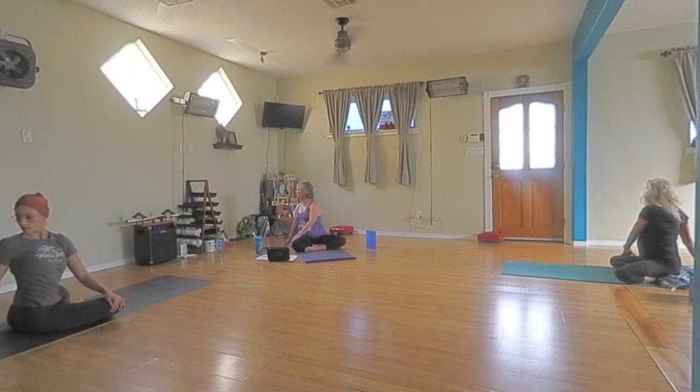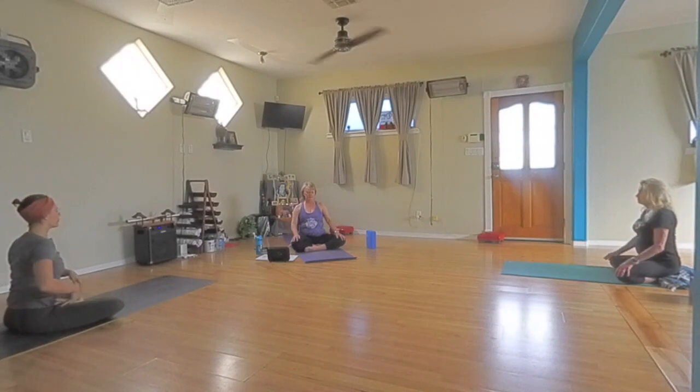Twists are wonderful for the liver meridian. The liver meridian is often called the general of the army or the second heart because it's so important to the energy system. It regulates blood volume and energy. Inhale, look forward, exhaling and releasing.